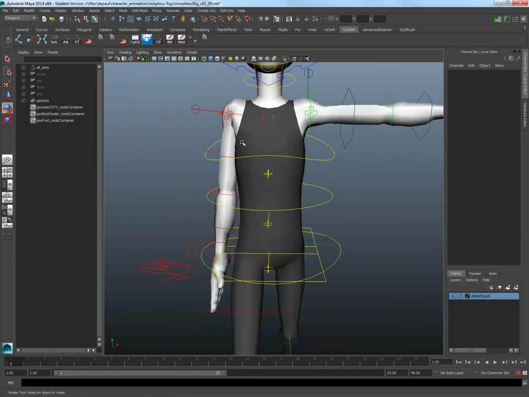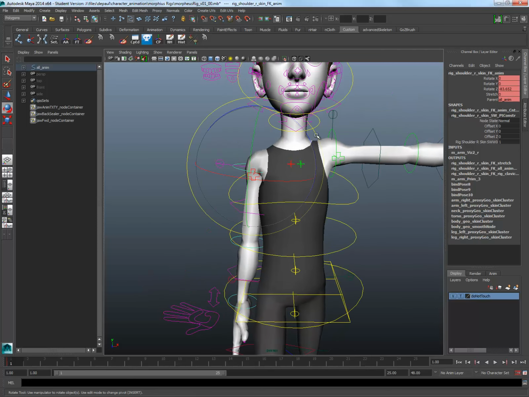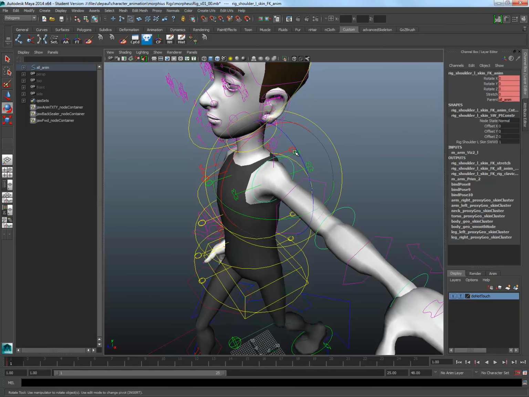I'm going to select this little plus, hit W, and move it down just a little bit. I'm going to hit E and extend that out. Same thing here, I'm going to rotate. Oops, I didn't select the circle. There we go.